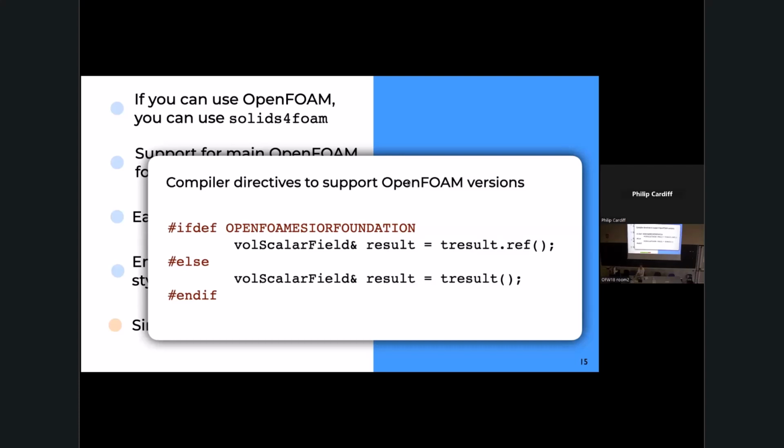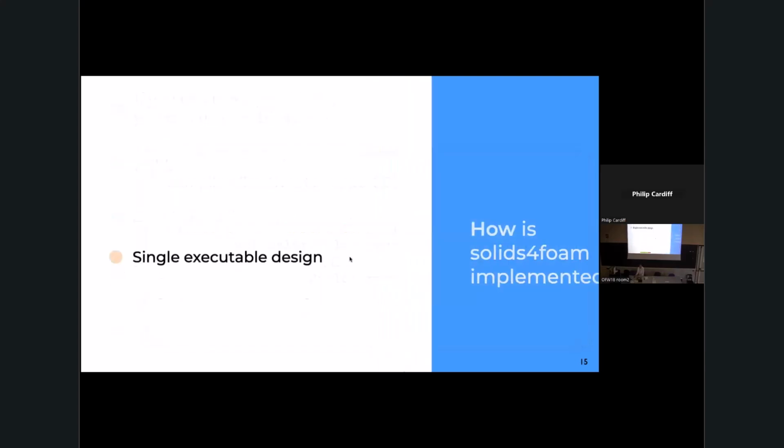Probably 95% of the code is similar, but they're painfully different in that 5%. The way that's supported in solids4foam is using compiler directives. You'll see in places in the code it'll say #ifdef OpenFOAM ESI or foundation, then this is how you get access to the reference for a tmp field, whereas in Foam Extend it's using the old version. They never updated it. So this is how that's supported.